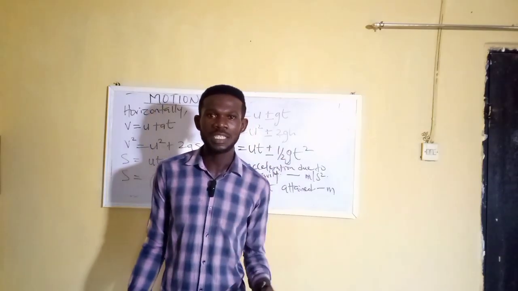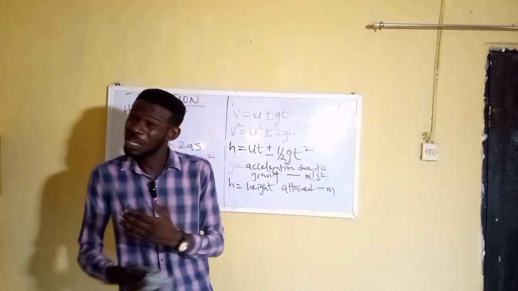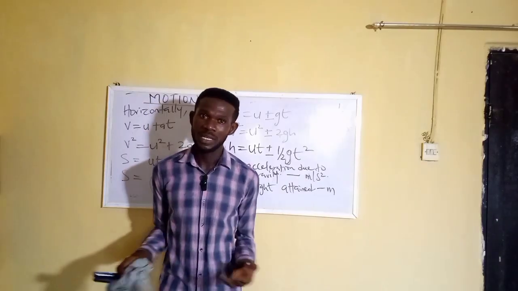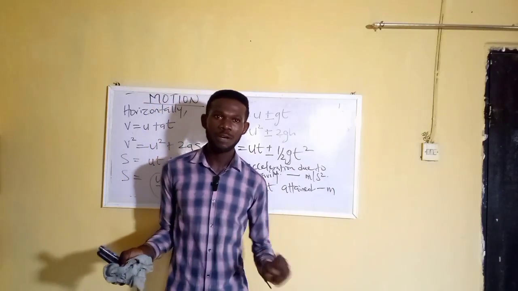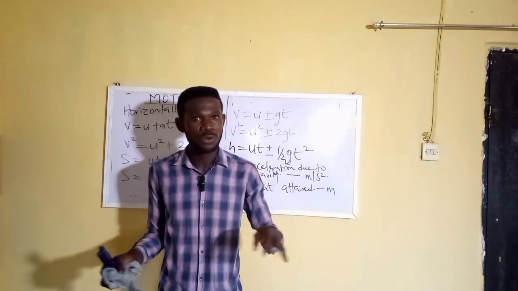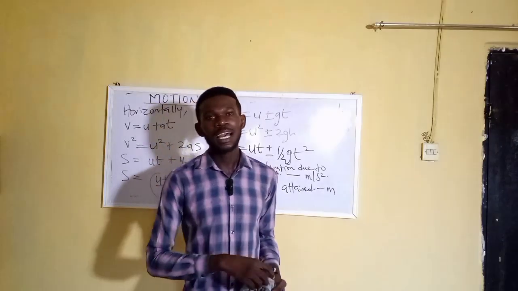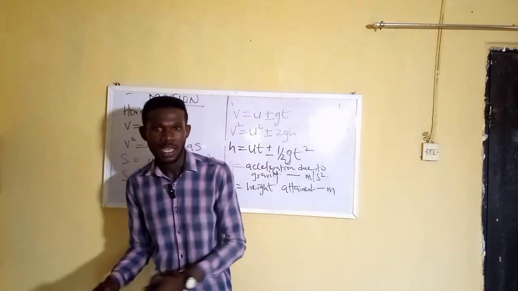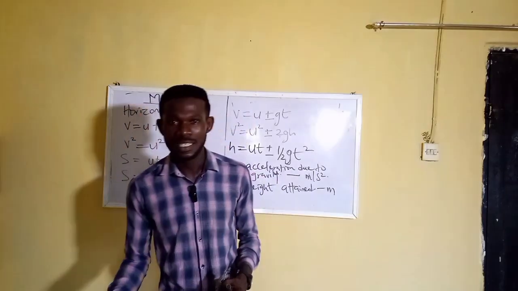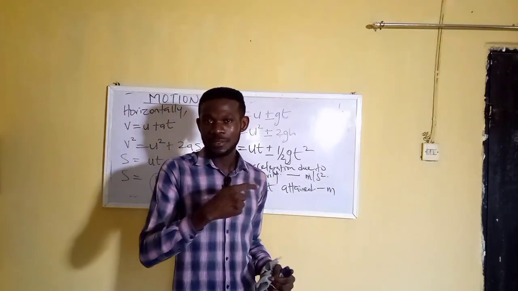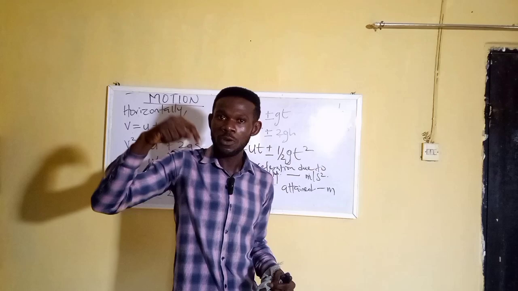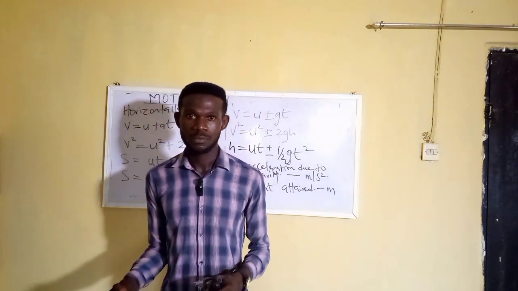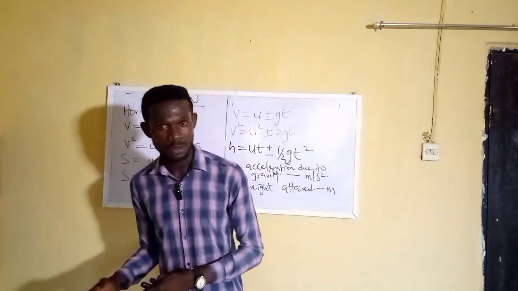It is zero because when it is at rest, there is no movement. Hence, it is said to be zero. So your u in that case is zero. Or maybe you hear that a car was moving at a certain velocity, then it was brought to rest. As far as you hear it was brought to rest, that means your final velocity, which is your v, happens to be zero.